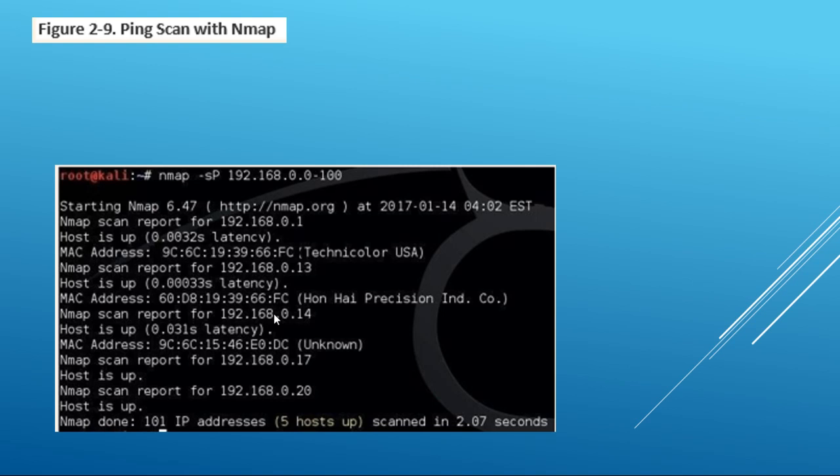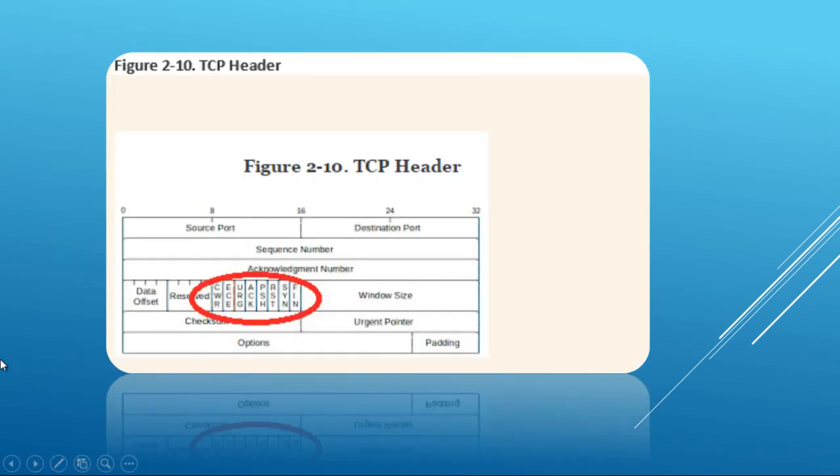So let's see if we have another. Yes. Figure 2-10 shows a TCP header with the important flags circled. Normally flags are turned on as a result of the normal TCP process, but a hacker can craft packets to check the flags he wants to check. Security analysts and hackers alike can perform scans with these flags set in the scan packets to get responses that allow them to make certain assumptions.